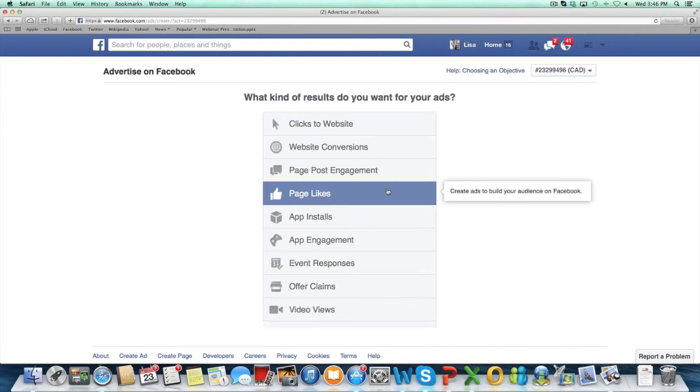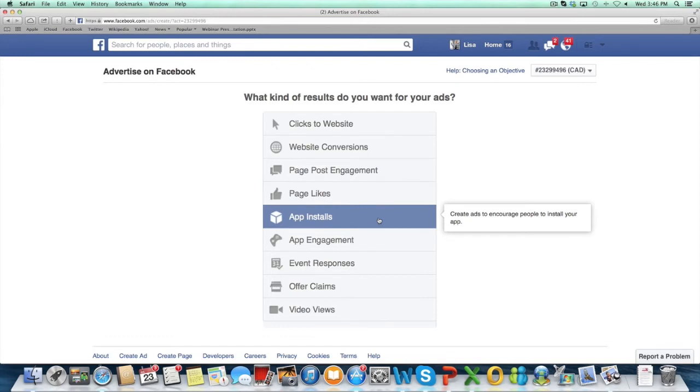but allows you the option to put the like page button on the ad as well. So the benefit of having more people like your page is when people like your page, or they have been on your website, or they are on your mailing list, they tend to have a higher likelihood of converting when you are trying to sell something, because they have taken some type of action. So there's 3 ways to take action. One is to click the like button, one is to go to your website, and the second is to sign up for something, to actually give you consent to email them. So gaining page likes is a good thing.